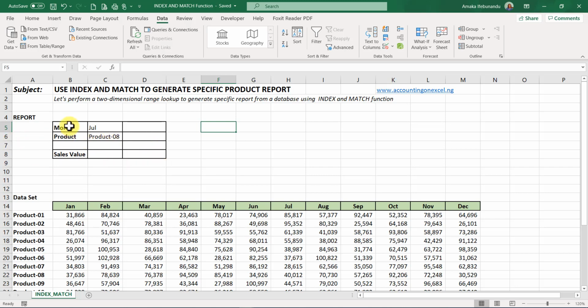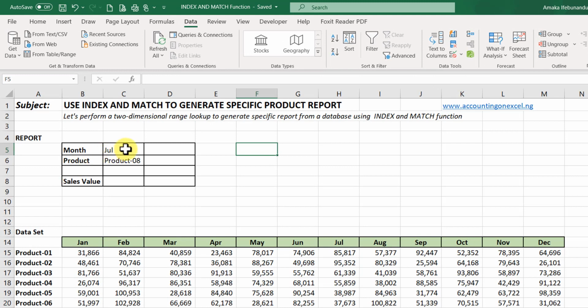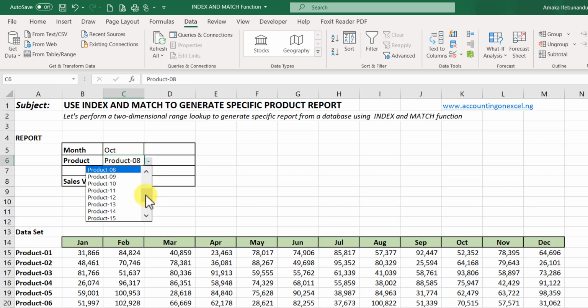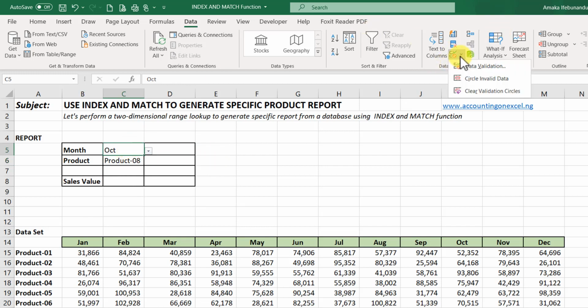In this report section, we have our month and we have our products. I've already used the list data validation method to input on this, meaning that you can select from the drop-down list to ensure that you select the right month based on the month range we'll be looking at. And also the same for the products. You can just use the drop-down to select and ensure. So we arrived at this by using the data validation. You go to your data set and use the data validation. That's how I got this, using this range and this range for the product.